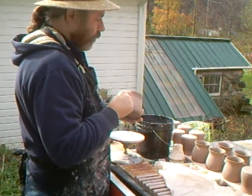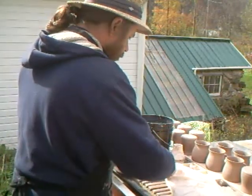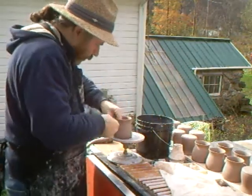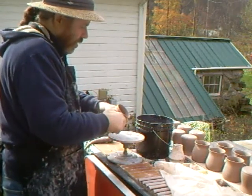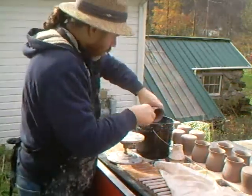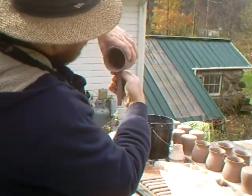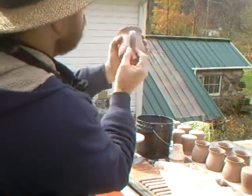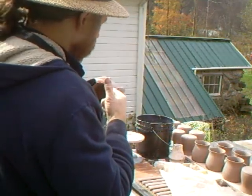Scratch him with a wet finger, create the slit on the pot, get your handle, spread the end, apply him, push him in, smooth him, take that clay, make the join into the water. Give him a few pulls, bring him round. Is he straight? Just check the top here is joined.